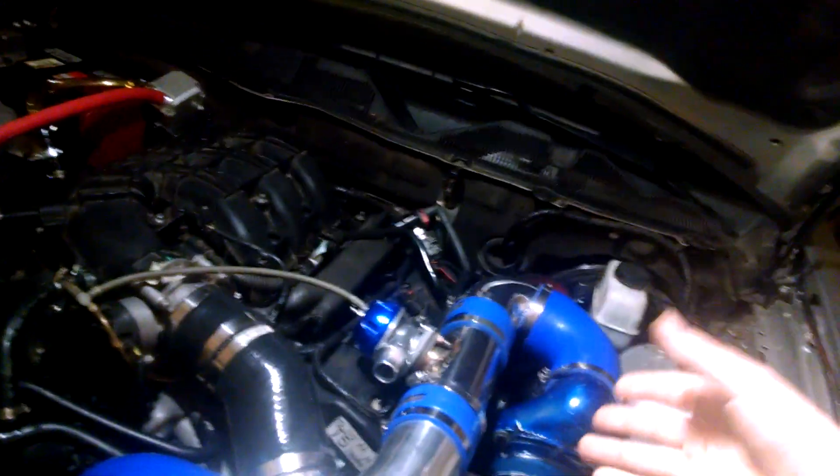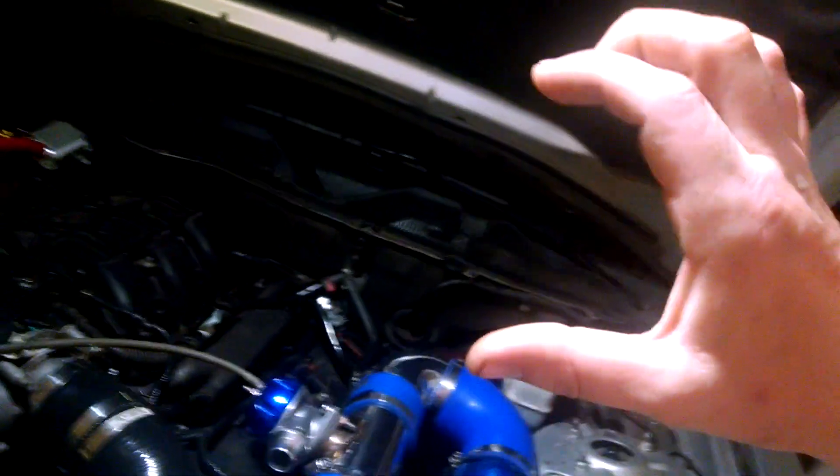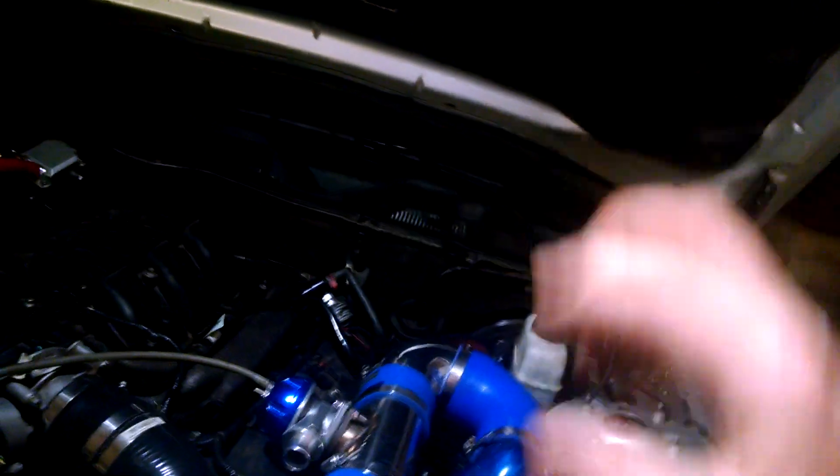I initially had the little spring in, but it was opening and at first I thought it was supposed to do that — I was thinking of a turbo. I went to just the big one but then it wouldn't open at all, didn't have enough pressure. It's supposed to be open at idle because this thing's making boost. So I went back to the little spring — still too much — so I literally cut the spring down.